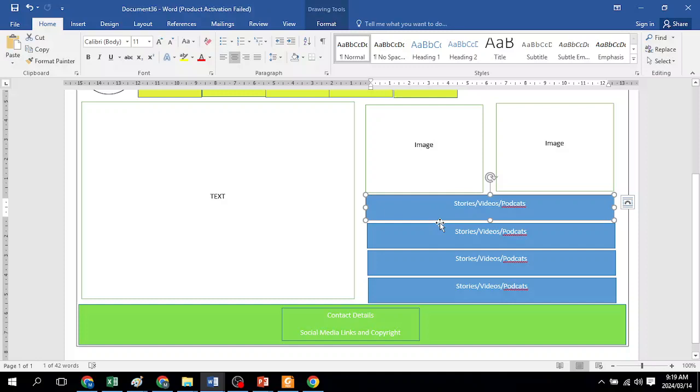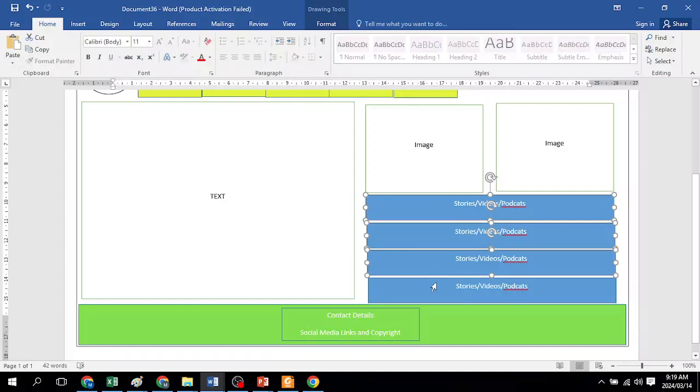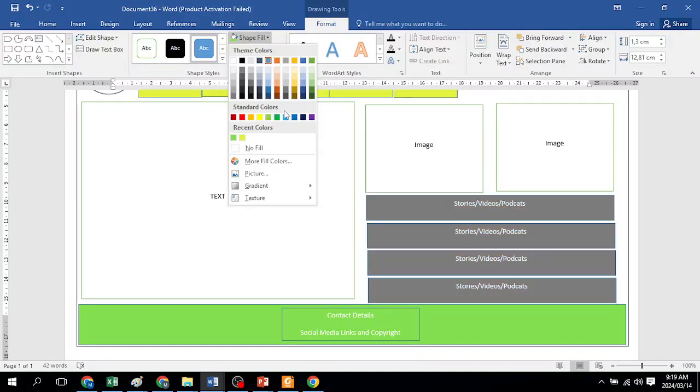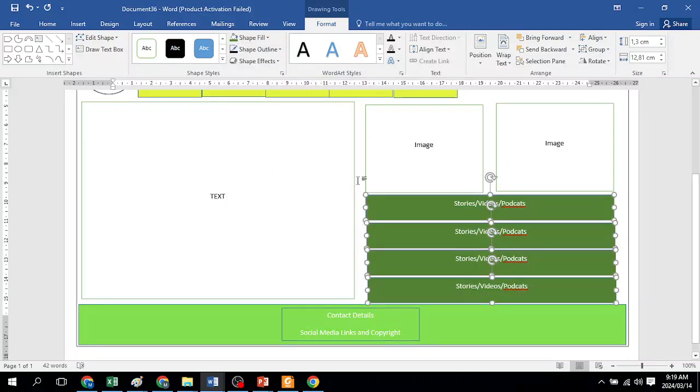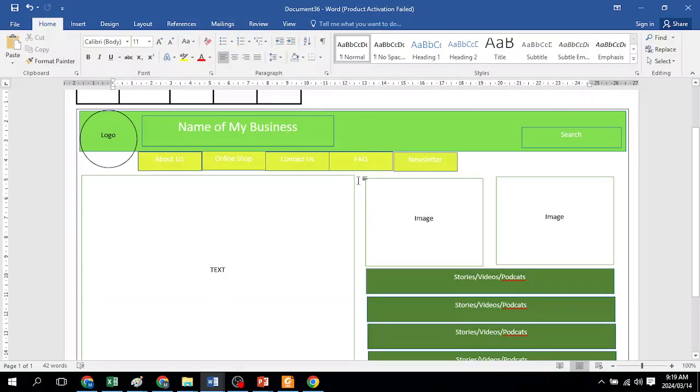So it maybe doesn't look good yet, but once you start putting this together, it's going to look good. I'm just going to change this color to something like that, and that's it.